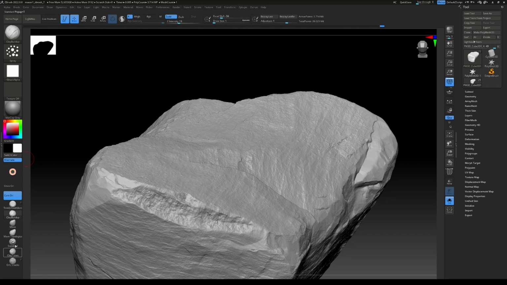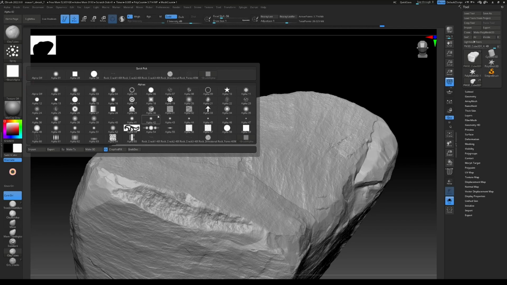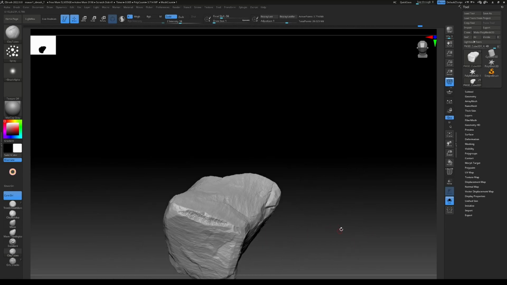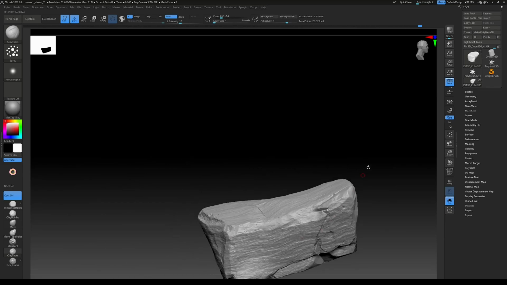So then we use the clay tubes and do the same here with spray. And let's use maybe alpha 43. Draw size at 1. Minus again. This is a bit too intense. So as you can see, the clay build-up brush introduced those square shapes. And we can mask it with this a bit. And like that, we also get a bit more details in, so we have more variance. Let's not overdo it, but from a distance, it looks quite nice.